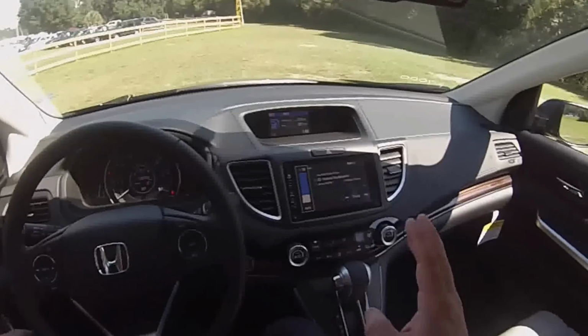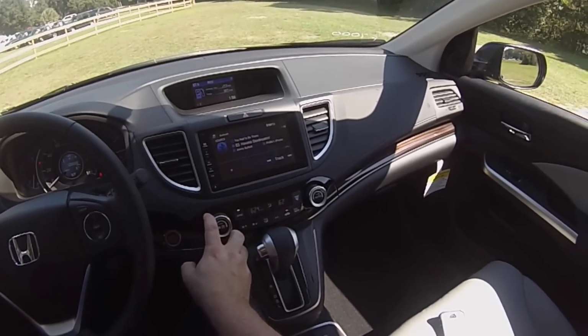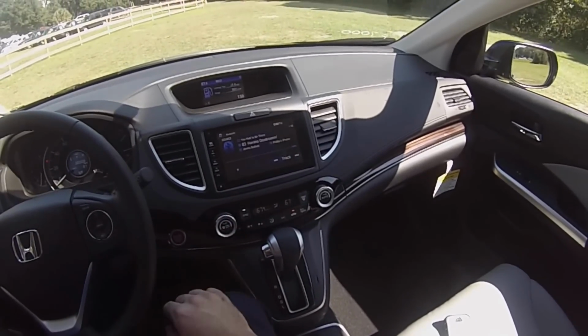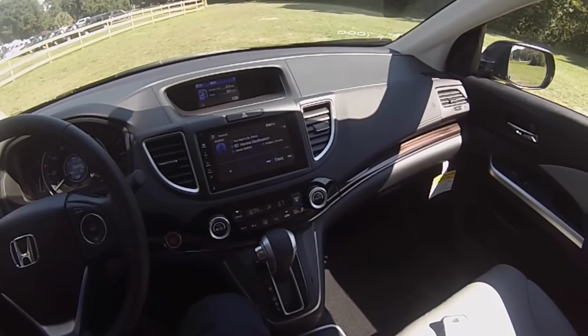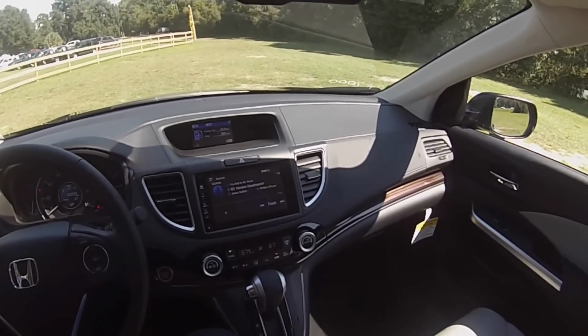When I switch back over to the car, you're going to notice you have electronic climate control. I can just switch and go through the degrees. So I can make it 68, 69, 67. It doesn't make a difference. I'll leave it at 67 right now because it is pretty warm out here. You have your different modes, and then you have your center mounted gear shifter right up on there. Everything tries to be laid out super easy with Honda.